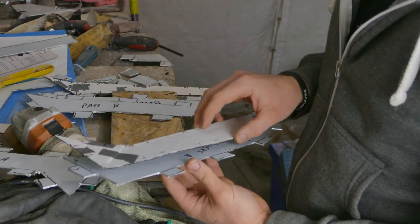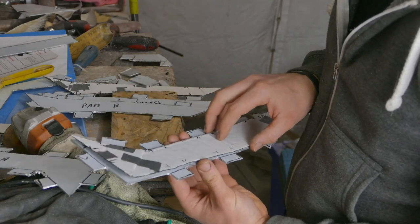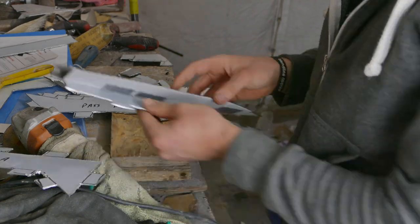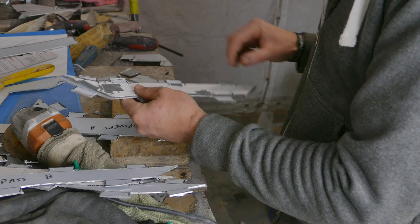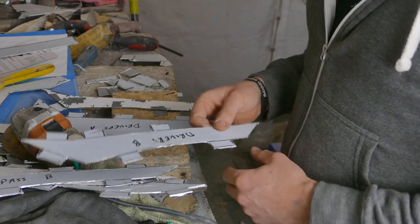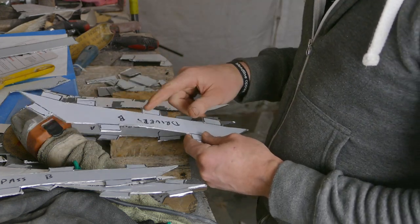I'm just checking the size against the templates for these plates on the duct. By the time I deburr them, they should be about spot on.